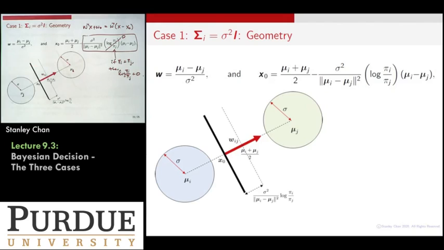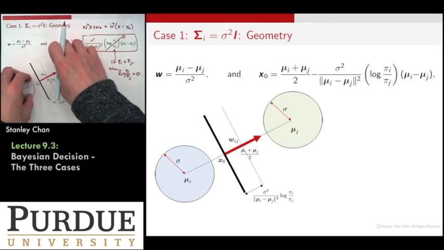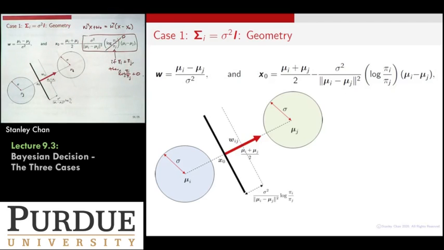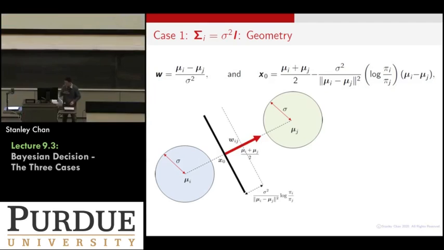What will be really different is case 3, where you have an arbitrary sigma. When you have an arbitrary sigma, it turns out that you may not have the two circles sitting around, and the landscape suddenly becomes a lot more complicated. In certain cases you cannot find a w. You cannot write the expression that g(x) equals w transpose x plus w0. In some cases, you may need another term, x transpose times a matrix W times x. So that will turn you into a quadratic classifier, something that we are going to see in the following lectures.